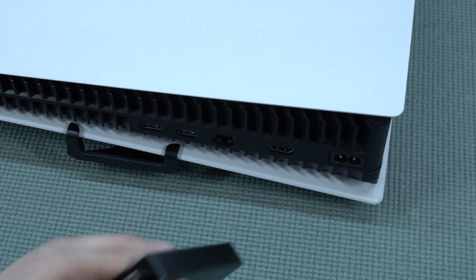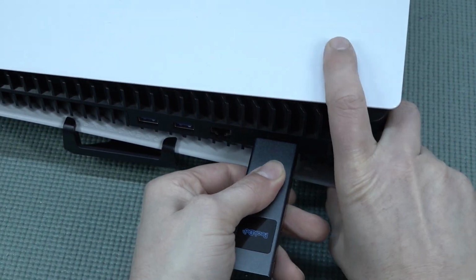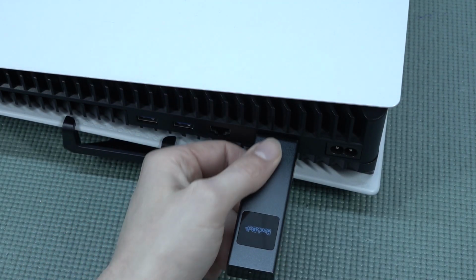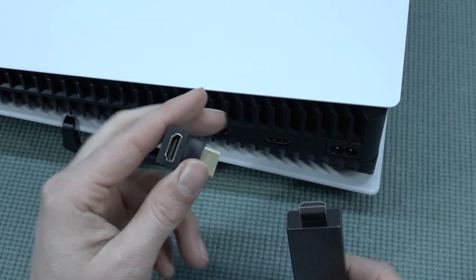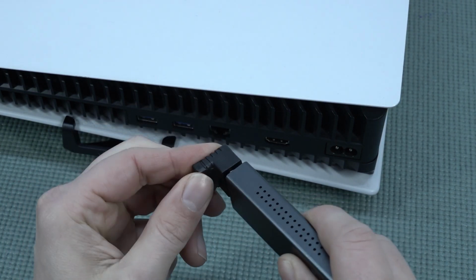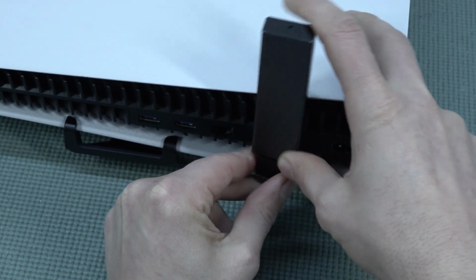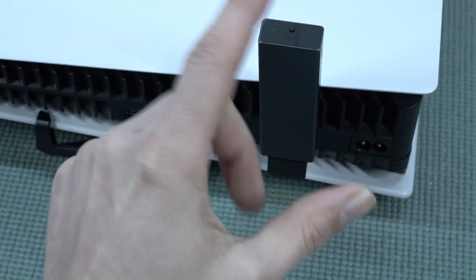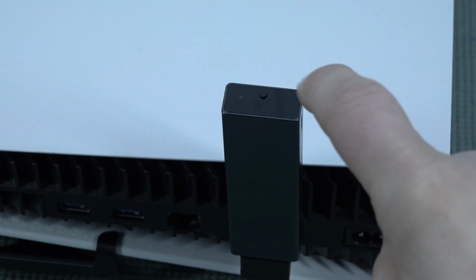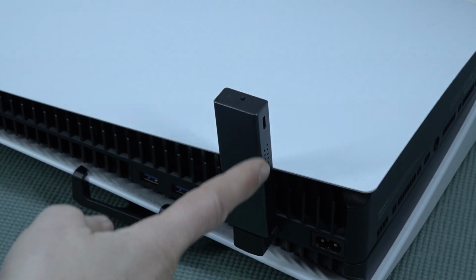Normally what you want to do, or what I wanted to do, is plug in the HDMI dongle like this. But if you do this, we will not get any signal. So the thing that we need to do is get it outside of the console. We're going to use this tiny corner HDMI adapter, and we're going to plug this thing in here like this. That's basically what you need to do for the device itself. If you have any problems, you can touch this tiny button over here and sync it with the system.